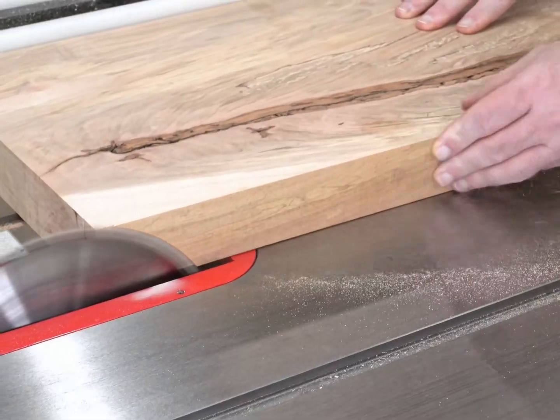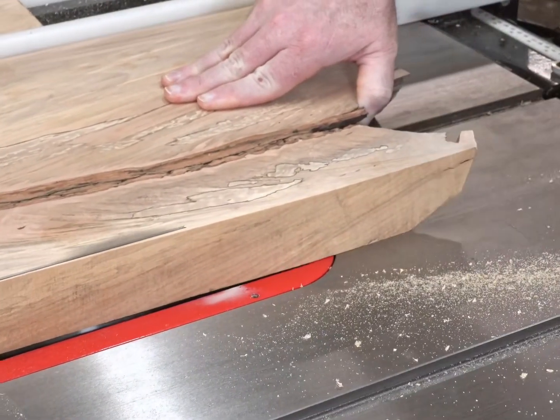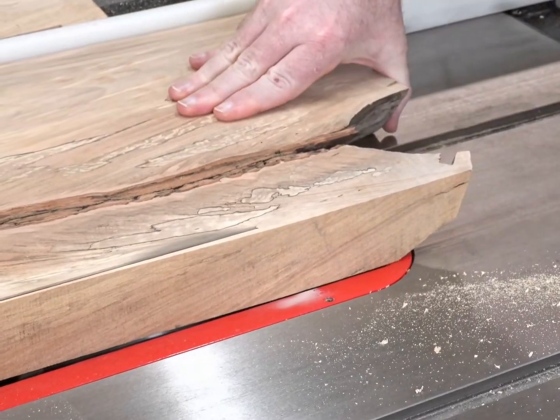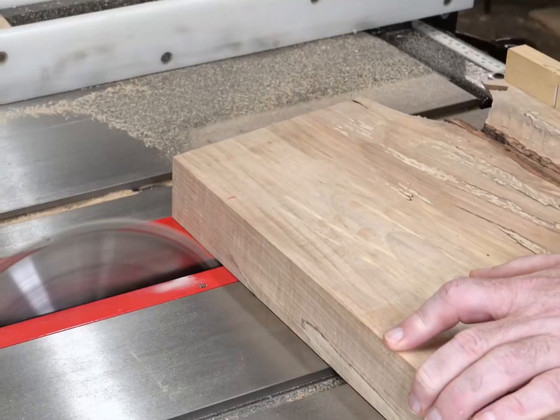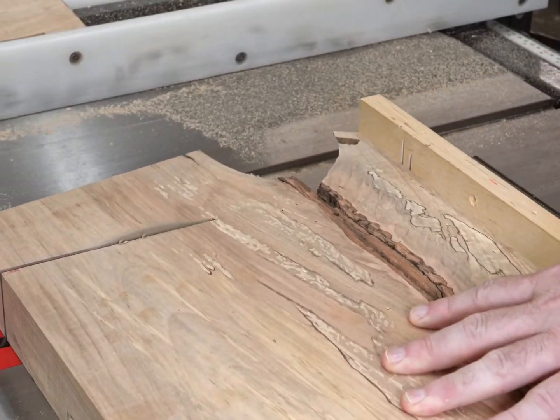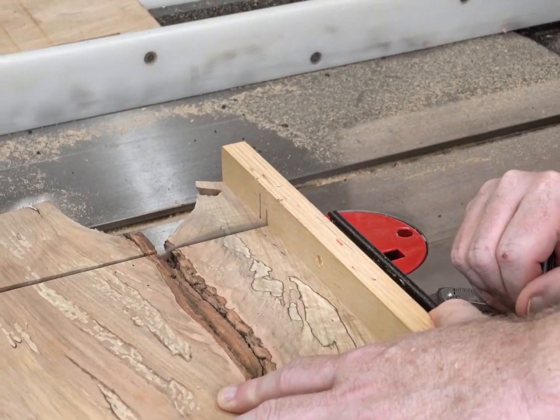While the glue dries on the leg assemblies, let's get to work on the top. I planed both faces flat and smooth, and I jointed one edge on the jointer. Now I'm ripping the opposite edge square and parallel to the jointed edge. I decided to lose the live edge area. It had some pretty bad checking, and I decided I wanted both ends square. I just thought that having only one live edge would have looked kind of odd.